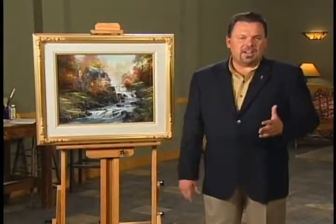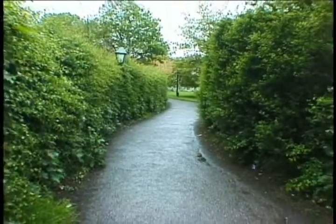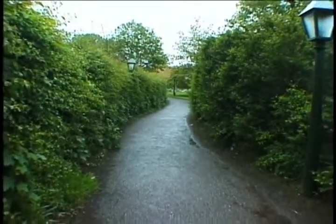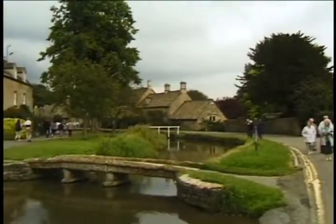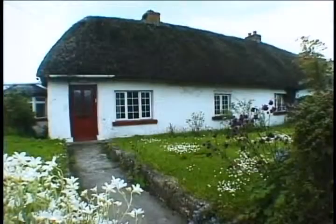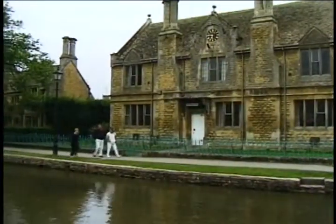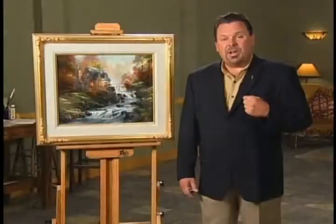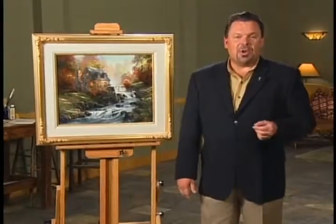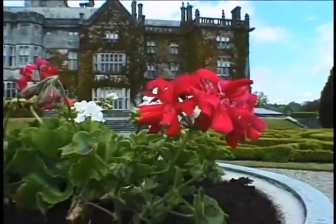Now, if you know anything about England, you know the people in that wonderful country love to walk, so much so they've created an entire system of lanes and footpaths that go throughout the countryside. This is very exciting to us Americans who tend to think of hiking as something you only do in wilderness areas. In England, you do it right through the farms, through the fields, through the villages. Nanette and I got enamored with the idea of walking through the countryside, or as they call it in England, rambling. We rambled all over the Cotswolds, all over southern England, in the beautiful Lake District up in the Midlands, and of course, throughout Scotland.